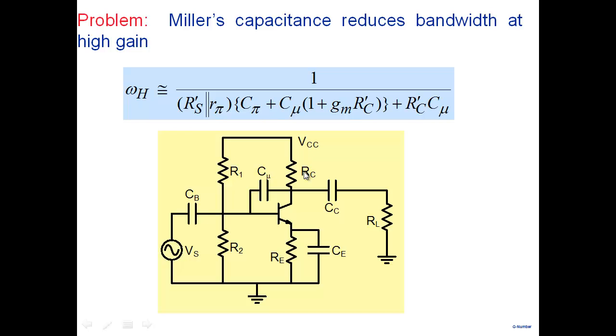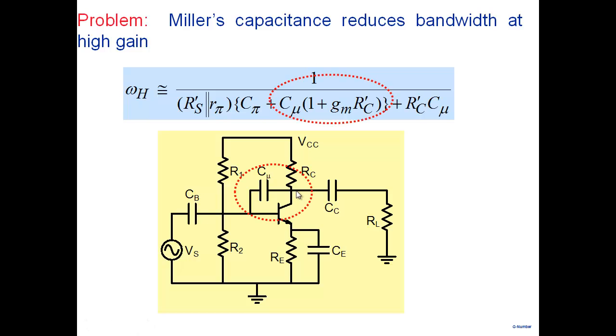So we can build up large amounts of gain, but suppose I design an amplifier of gain 1,000, and this is a small capacitor, 1 picofarad. Then 1 picofarad will get multiplied by 1,000 and will appear as a 1 nanofarad capacitor. So it will appear as a huge capacitor at the input side, and that will result in a fall in the amplifier's upper cutoff frequency. That's the problem we are addressing: how can I get rid of this Miller's effect in this particular amplifier?